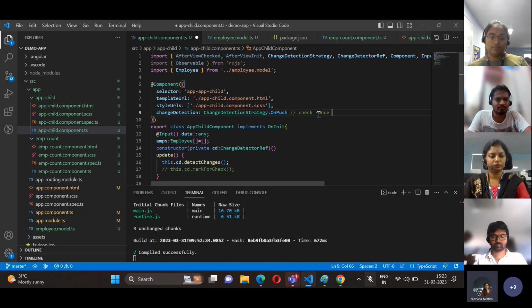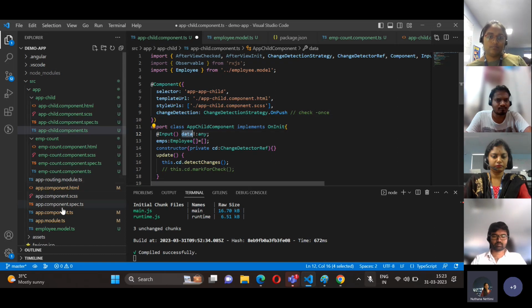Also, whenever the check has happened while we mention OnPush strategy, the input properties will be updated. I mean, the change will be detected only if the input property's reference has been updated, not just a mutation.